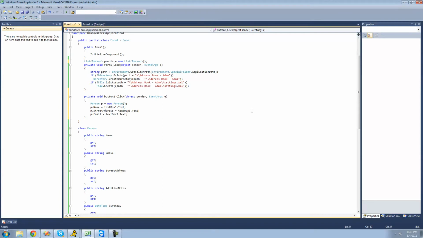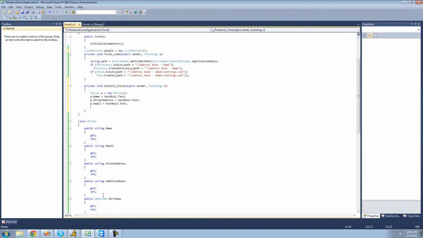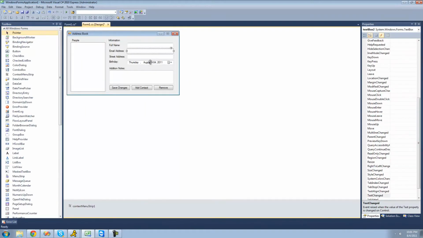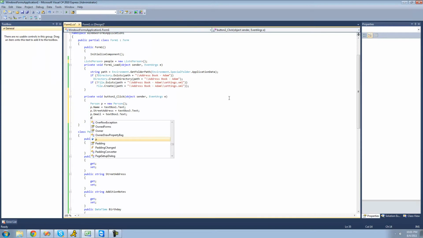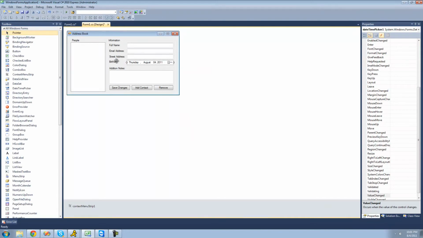And then we can say that their birthday, or their date time, is this date time picker's value. So we can say p.birthday equals dateTimePicker1.value, and dateTimePicker1 is just this right here next to the birthday label.